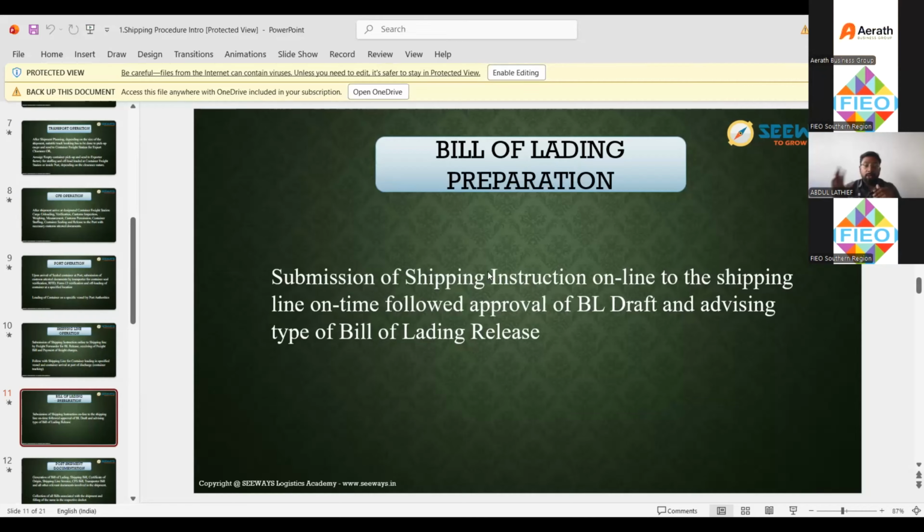Only then can they clear the goods. Or the second option is that once they receive the payment, they will provide this BL to the forwarder, saying to surrender at origin. It's nothing but they put up a seal called BL surrender at origin. That means this copy is enough to clear the goods.